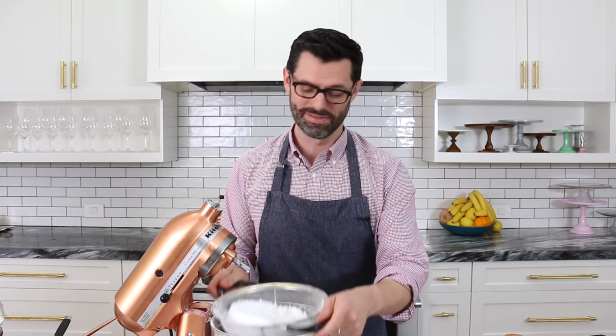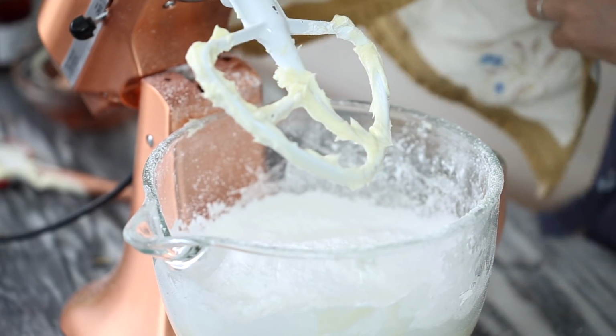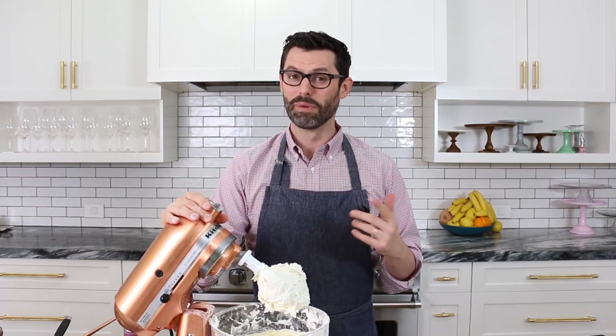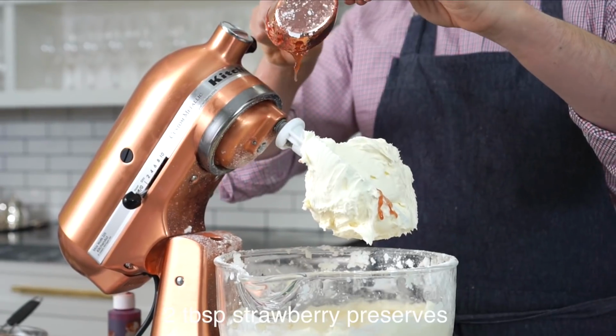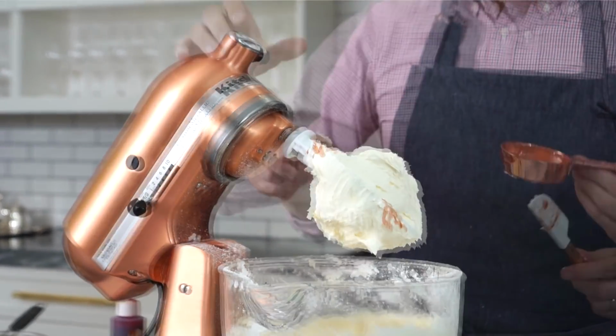This is bringing our total for sugar to about a pound and a half to a pound and 3/4. Now, close, tea towel, back to mixing. Okay, that consistency looks way better now. Kind of thick, but we still have to add in our strawberry preserves. So let's take about a tablespoon or 2 tablespoons of strawberry preserves, add it in there. Go back to mixing.